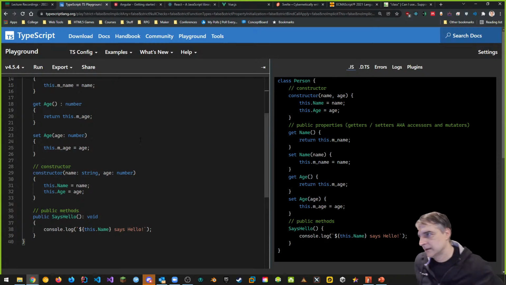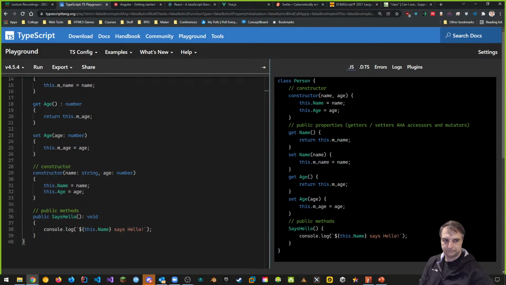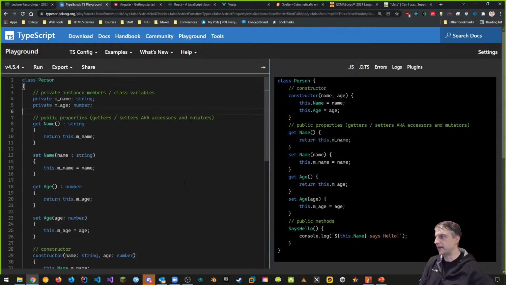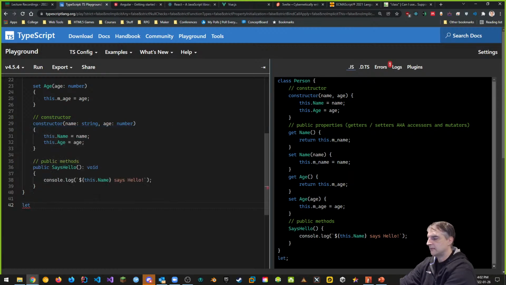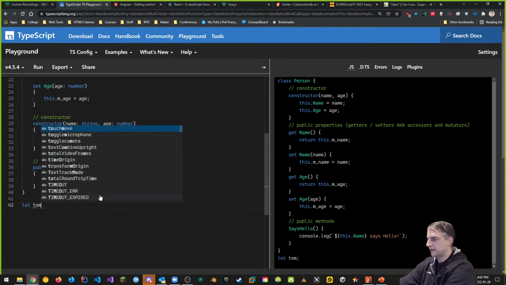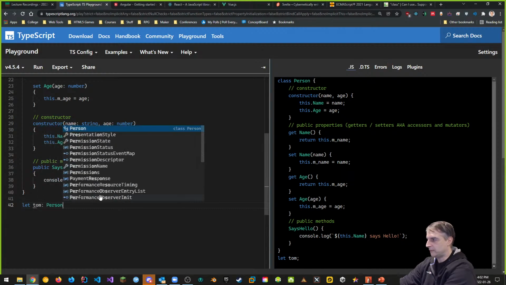Okay. Other things that are missing that we don't have in JavaScript is something called namespaces. Namespaces. This is great. And remember, rule, when we program in JavaScript or in any other language, classes should have their own file. Okay, good. Nice. But whenever I declare something like this, if I was going to use it, let's use this class. So again, we're in our playground, and we're going to say let's make a name up, Tom, right? Okay, Tom is of type person. We can say that. Take a look, that comes up as a choice now, as a type.